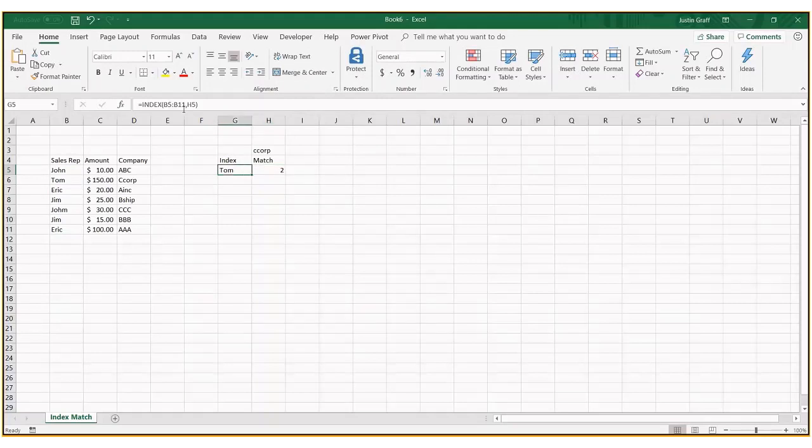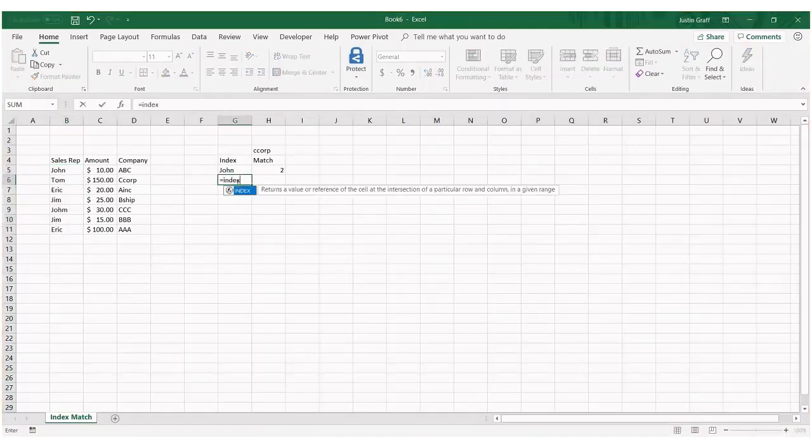Now it's important, like I mentioned, to keep those arrays the same. If we did not keep those arrays the same, and for some reason added an extra row at the top, you can see that it will return the wrong value because it is looking at the second position in this array. Essentially what it's doing is looking up how many rows down it is in the column that we are matching on, and then looking at the same number of rows down in the column that we are referencing to determine what value to return. So pretty cool formula. I'll just show you how to combine these real quickly so that it's nice and simple.